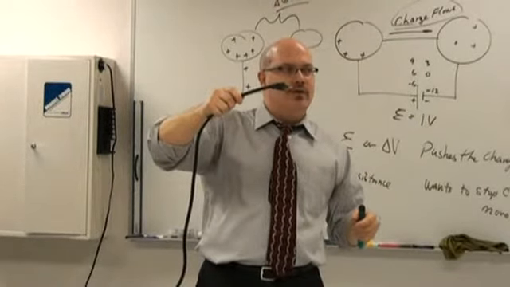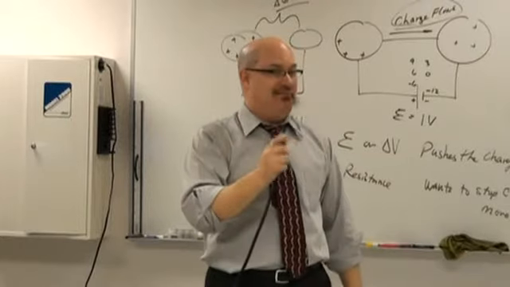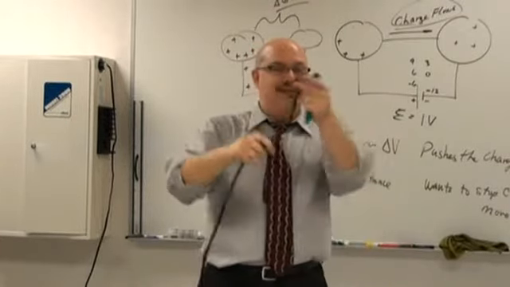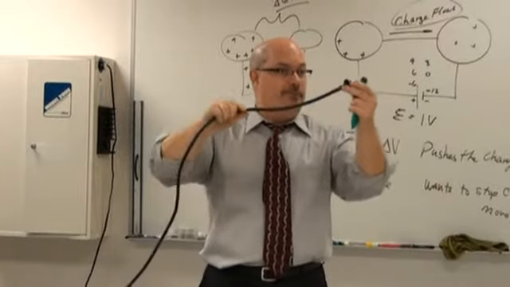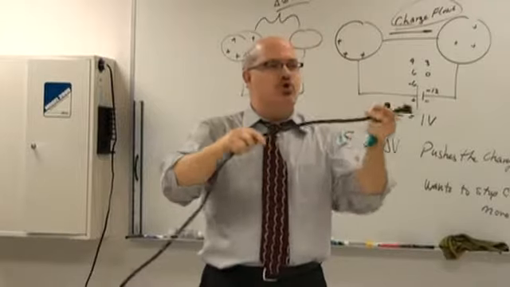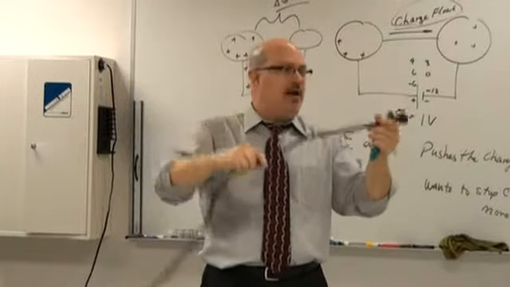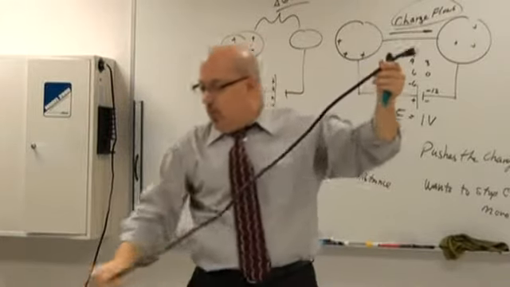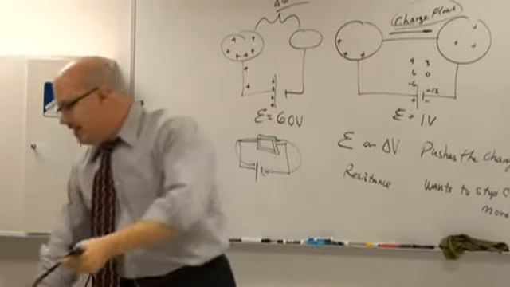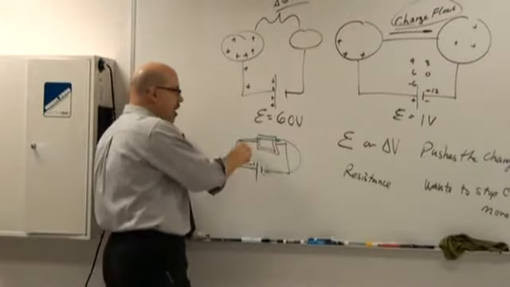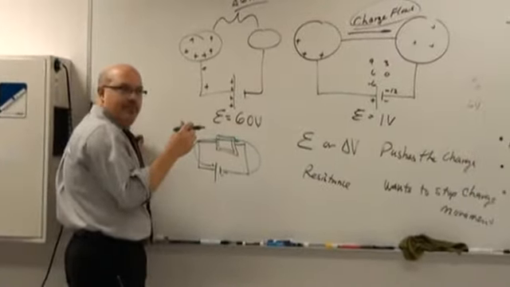So what do we pay for when we pay our electric bill? Voltage difference. We don't pay for the current. We pay for voltage difference. Yeah, we pay for the ability to make these suckers in here move. God, they're just strange. So they charge us to make them move. Now when you hook them up to a battery, they all move in one direction. So what the battery does is not supply the charge. What actually happens is when you hook this up to the battery, they all move at the same time.